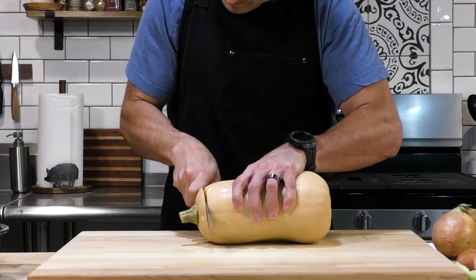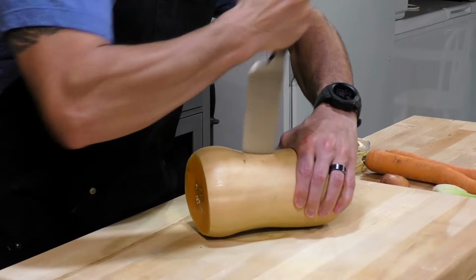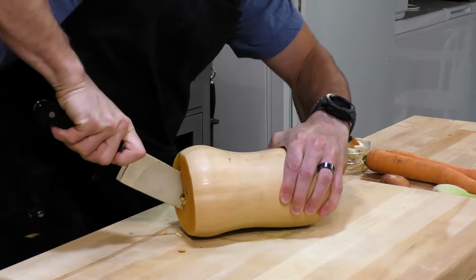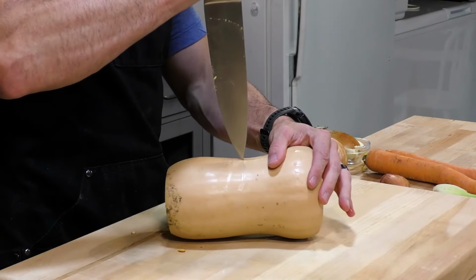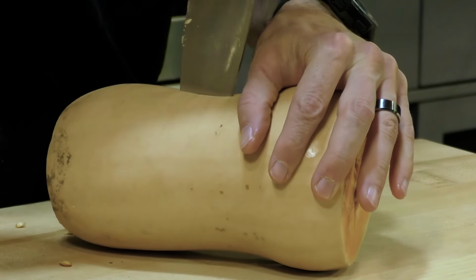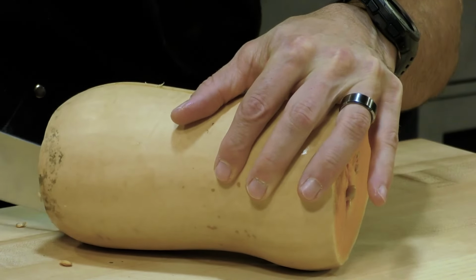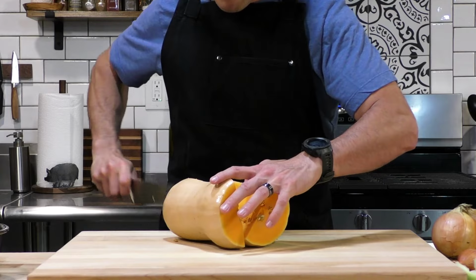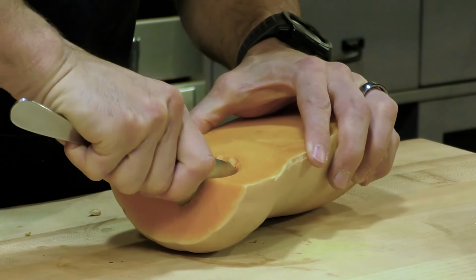The first step to getting this going is prepping the butternut squash. So we're going to cut the top and the bottom off. And I like to split these really thick woody squashes just by popping the knife right through the middle, using one hand to secure the squash and the other hand cleavering it all the way down. It's just the easiest way that you can get the best leverage. It's really hard to cut these things, and if your knife's going all over the place, you can cut yourself.